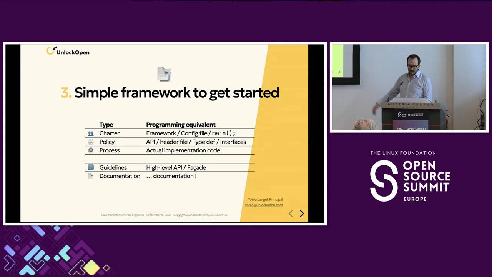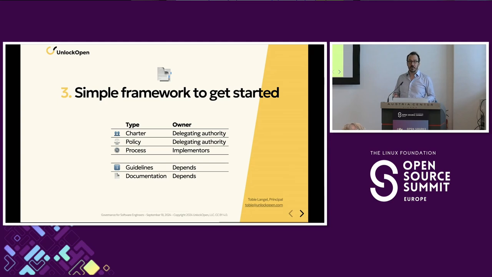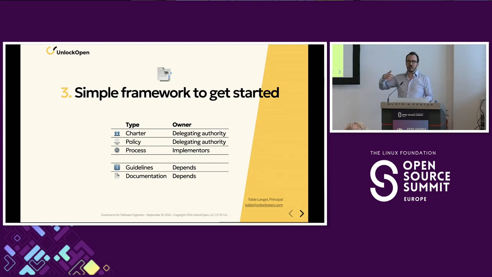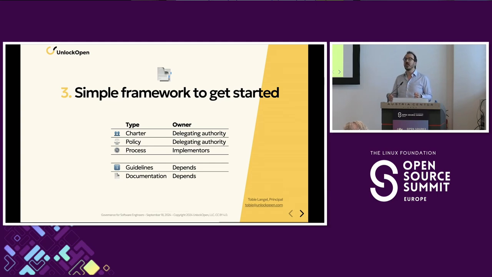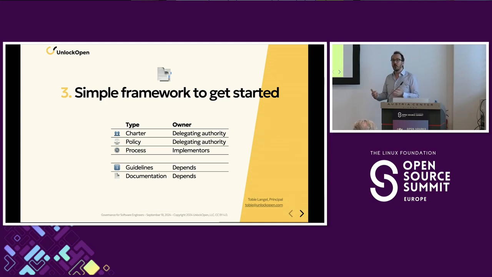Documentation is just documentation. From an ownership perspective — who owns what files — fairly simply: charter and policy is owned by the delegating authority. For example, a technical steering committee delegating work to a working group would own the charter and policy; that doesn't mean others can't make pull requests, but ownership is with the delegating authority. Process you want to move close to the people actually doing the work, so that's owned by the implementers. Guidelines and documentation depend on the cases.